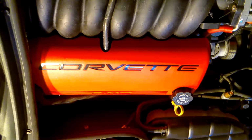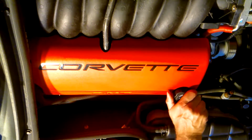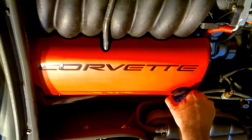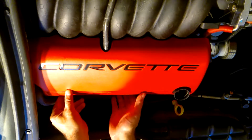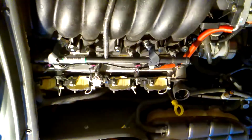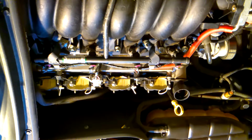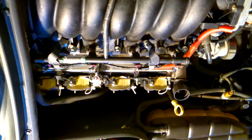Okay, so we're going to start the disassembly. The first thing I'm going to do is remove the plastic covers for the fuel rail. I'm also going to disconnect the negative side of the battery just to be safe.